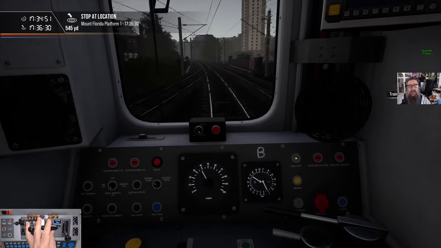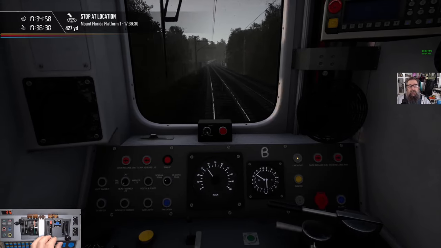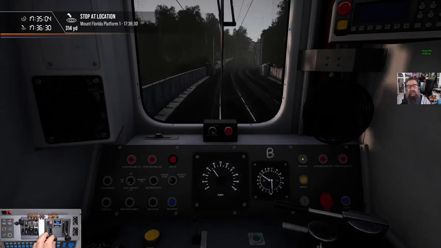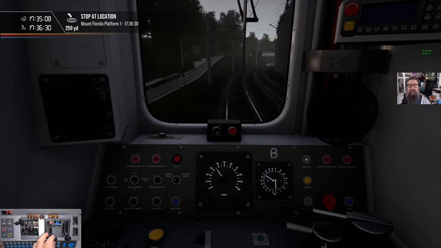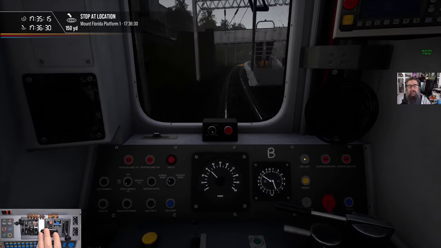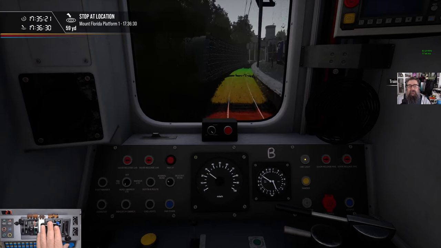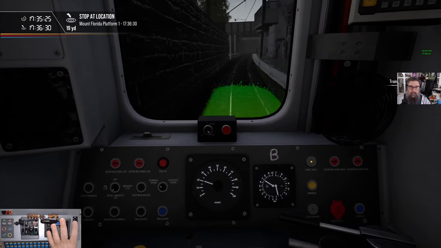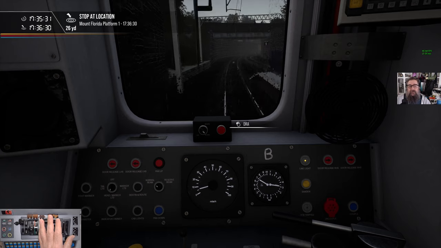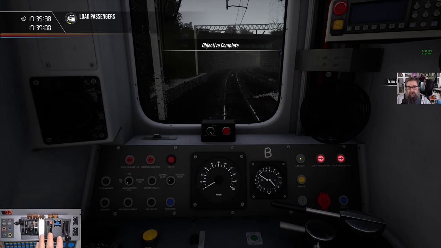Oop, 35. Down to 35. Next station's not very far away, Mount Flo Rida. Ladies and gentlemen, next stop, Mount Flo Rida. You must sing to get out of the station. Okay, a little overshoot there, because it's wet. Oh, I keep forgetting it's wet. But this is the run. You live with the run you get.